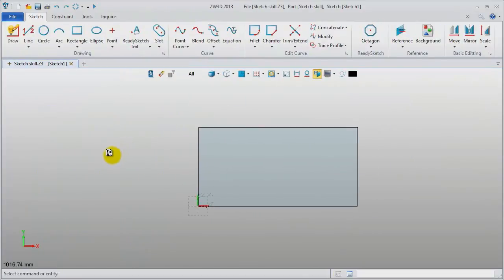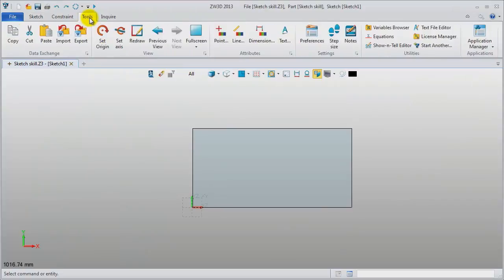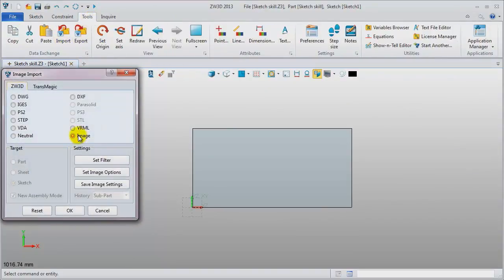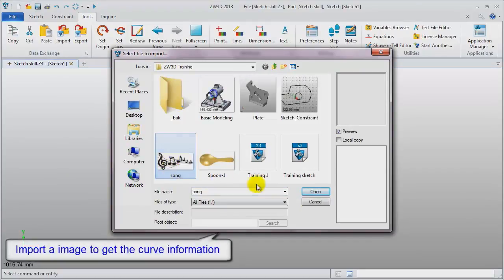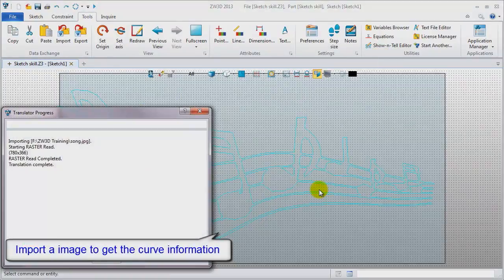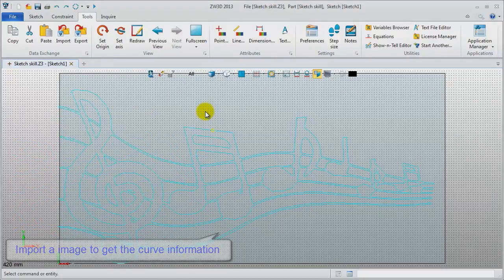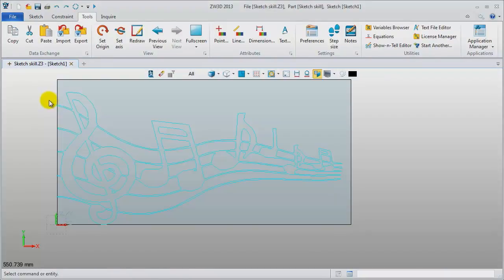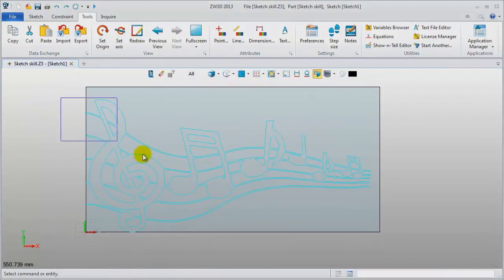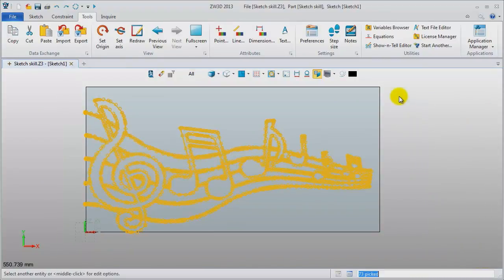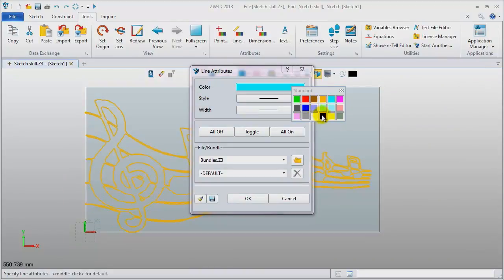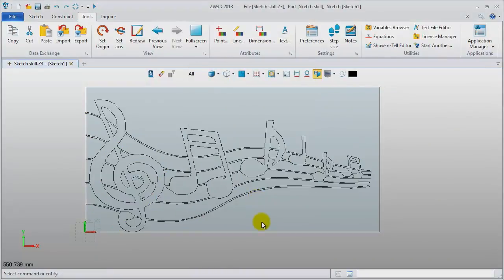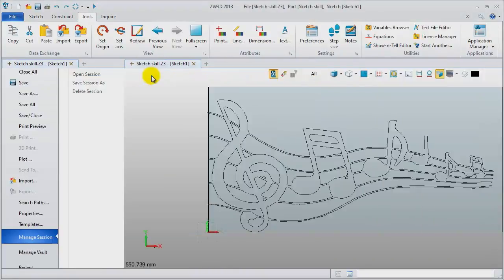In this sketch, we can directly import an image and get some curve information. To see it clearly, let's change the curve attribute. Make it black color. Okay, exit sketch.